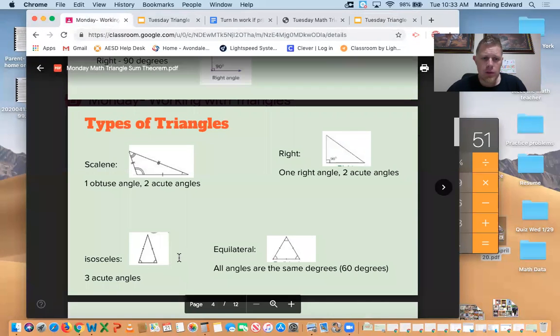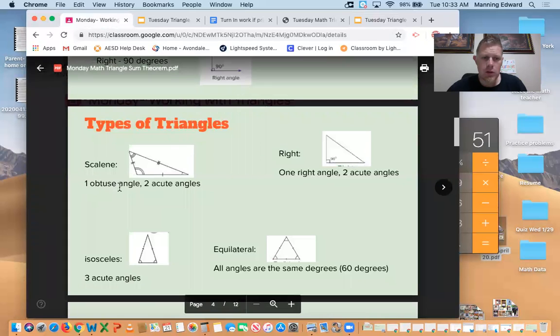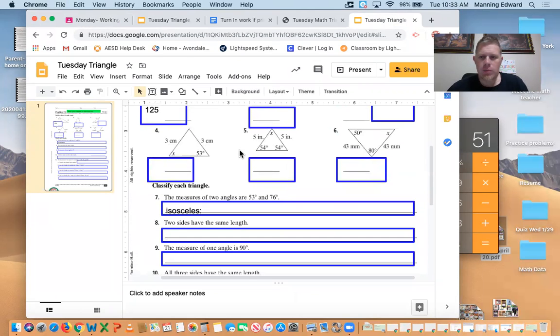They're all different types of angles. They're not all the same. There's no obtuse angle. There's no right angle. And all of them are not 60 degrees. So I'd say that the only one that makes sense would be that. Now I'm just going to copy and paste. I can just be like, okay, that's actually a triangle. I will go ahead and double check on that, but I believe that would be what the answer would be on that one.